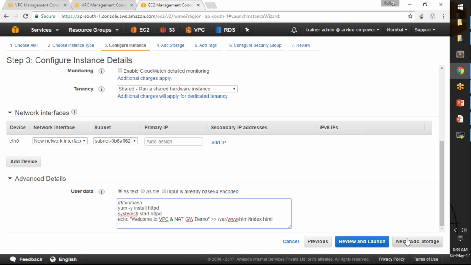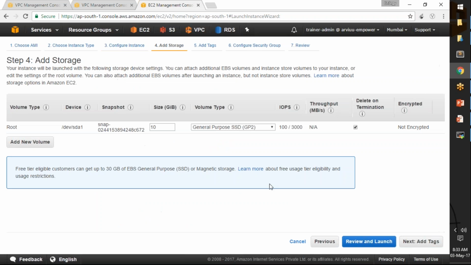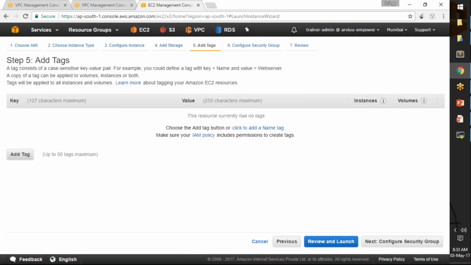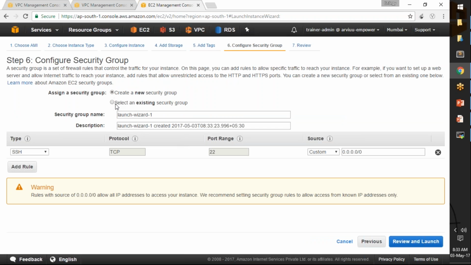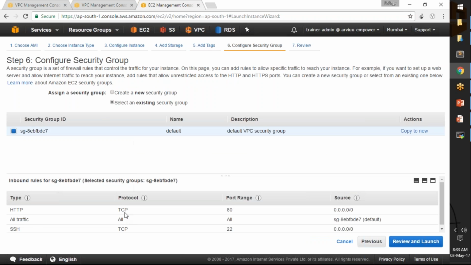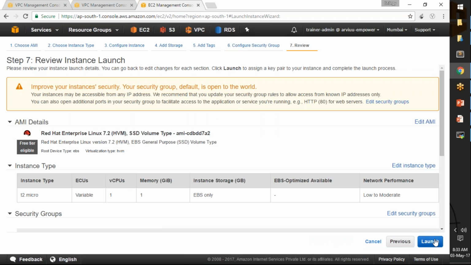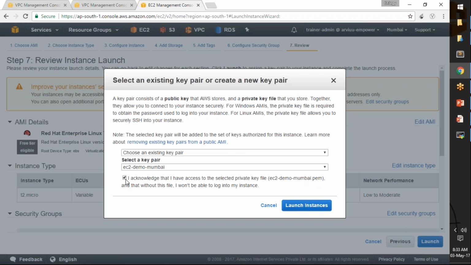HTML. Is that spelling correct? www. Okay, that's all great. Nothing here. Okay, I'm sorry. That should be public. Okay, both the ports are open. Launch.